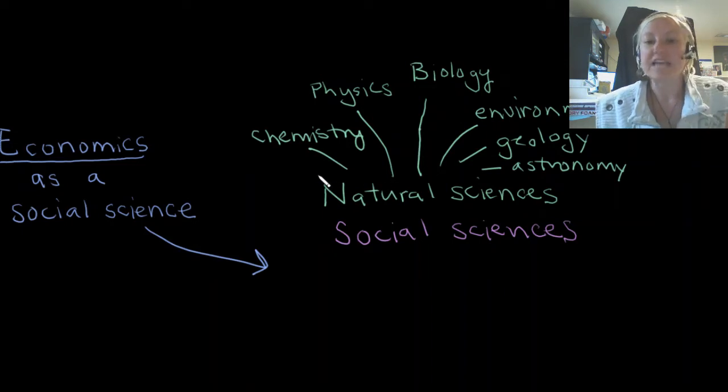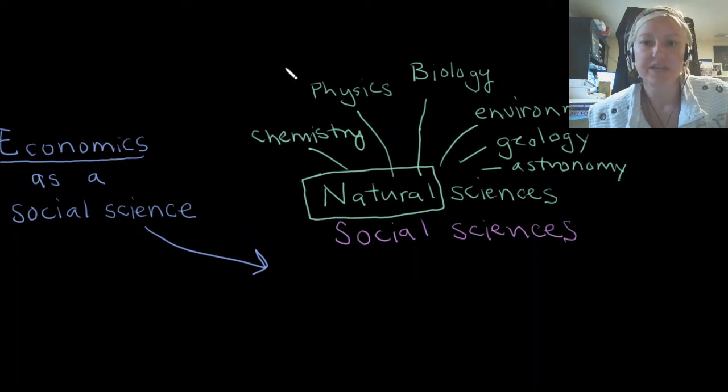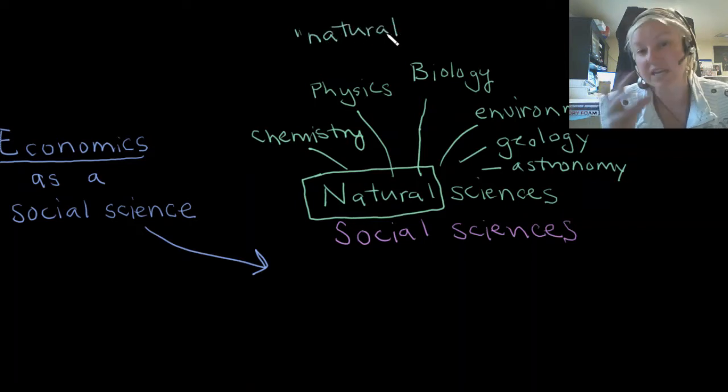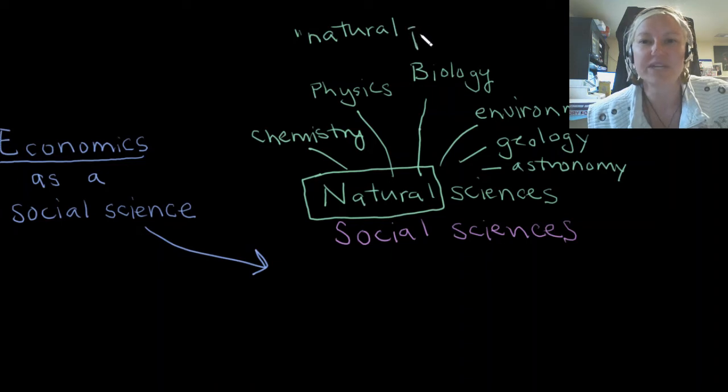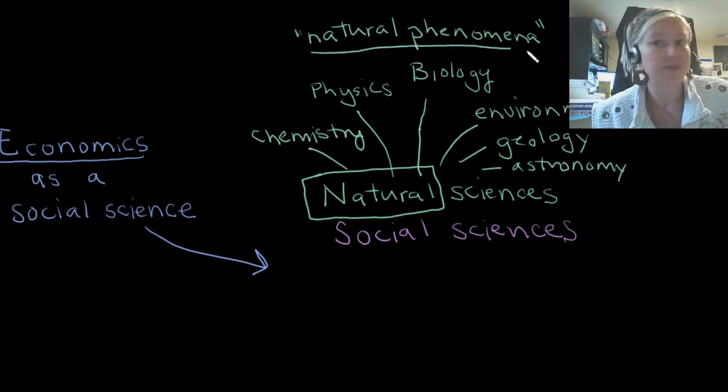This is what makes up the natural sciences: the natural sciences study things that are called natural phenomena. That's the term philosophers use to categorize these things. Phenomena just means a thing that happens or exists in the world outside of us. So these are natural things that exist in the world outside of us. That means that they're going to exist whether or not humans exist. They're going to work the same way with or without humans.